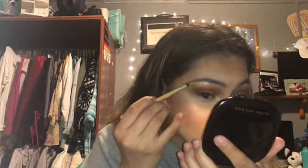And now I'm going to be putting some highlight on the top of my brow bone. And then I'm going to get this brush, and this is just a smudging brush. And I'm just going to blend the highlight.